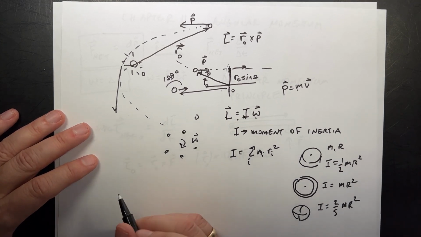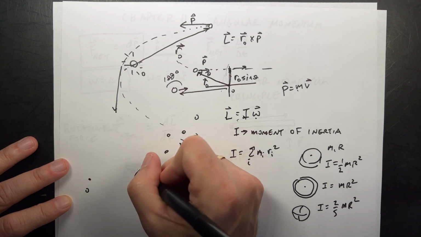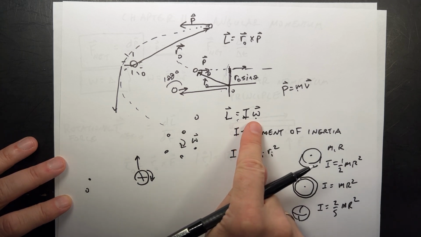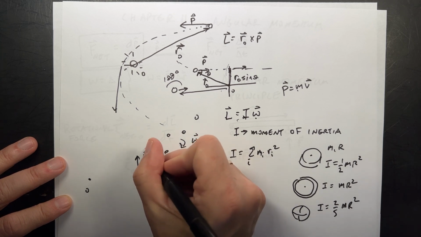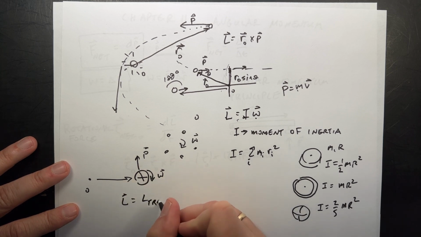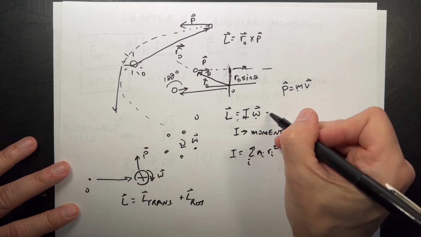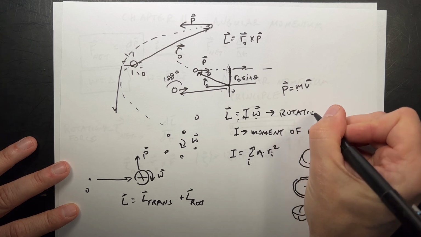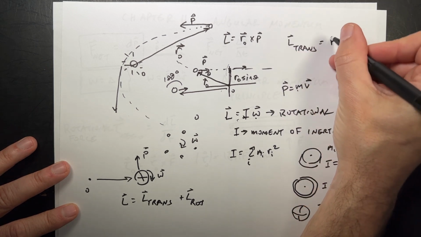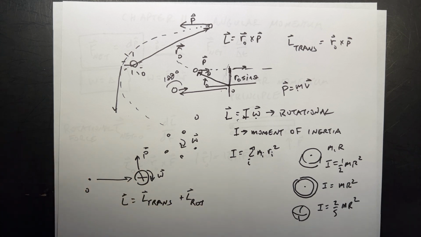Now, finally, the angular momentum of a system. Suppose I have some point O and I have a disk that's moving this way and that disk is spinning that way. I need to talk about angular velocity. I'll do that in a second. Then the total angular momentum of this system, L, would be the translational angular momentum plus the rotational angular momentum, I omega. And L translational is r_O cross p. So this has some center of mass motion, it's moving, plus it's rotating. Both of those would contribute to the total angular momentum.